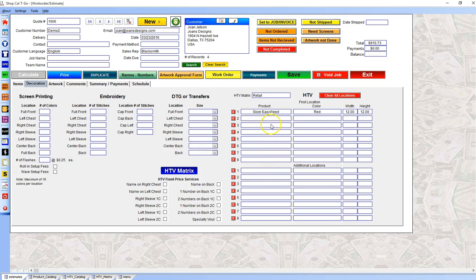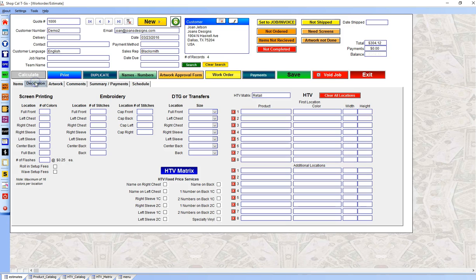And once you get that set up, you're comfortable with the what if and how she's calculating out for you, then this is where you come over here and set up and actually enter what you're going to do. And those fixed prices, we would just click them right here if we wanted to just do a fixed price instead of that. If you've got something in there and you want to clear all the locations, clear all the locations. Let's calculate out.